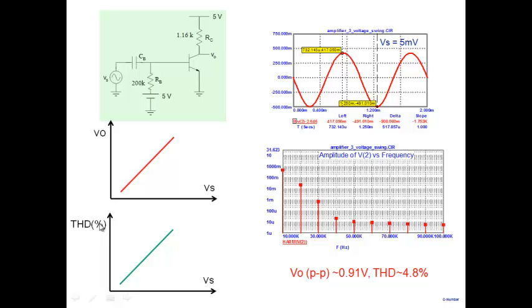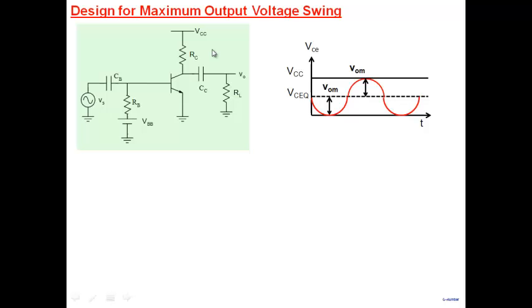So harmonic distortion is a very important part of output voltage swing. A discussion of output voltage swing without harmonic distortion, at least for an amplifier like this, is not that meaningful. We had seen a result for maximum voltage swing which neglected harmonic distortion, taking a very simplistic picture that the sinusoid is a perfect sinusoid. The positive swing and the negative swing are equal. We saw in the last lecture that one of the consequences of harmonic distortion is that the positive swing is quite different from the negative swing.